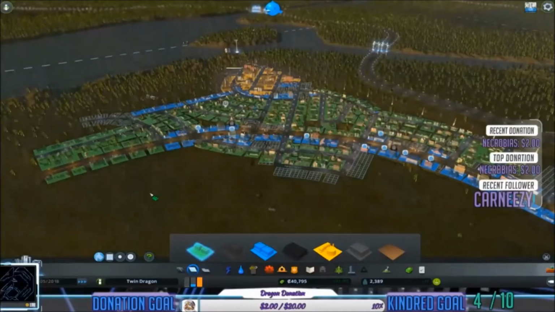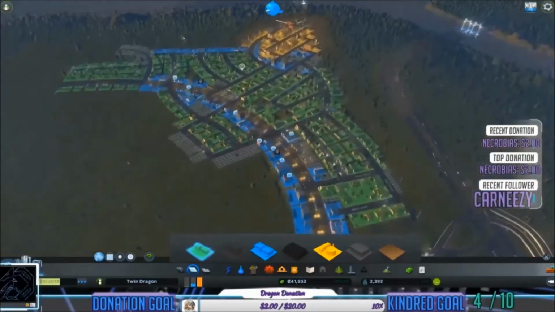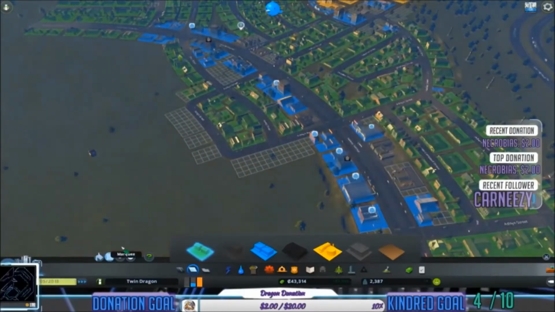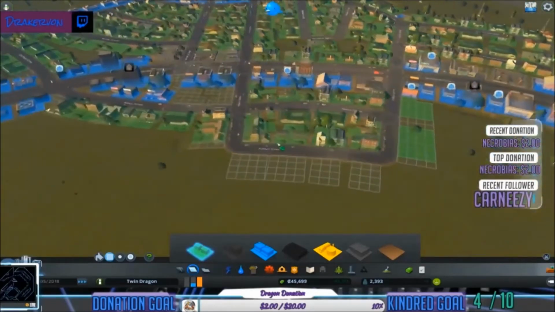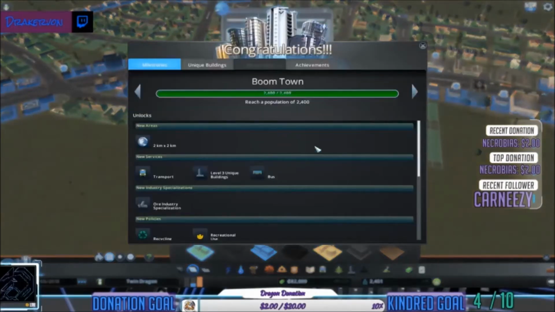Now, add in a little bit of improvements here on this lower section. Get a little bit more growth here. And in the process of doing so, complete our boom.